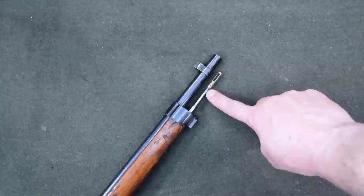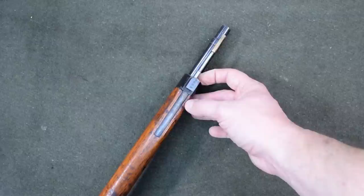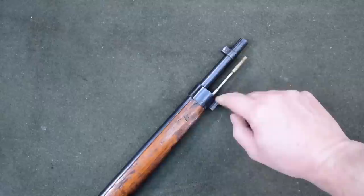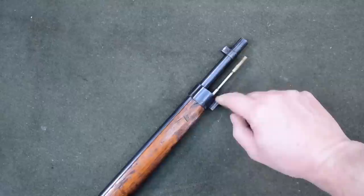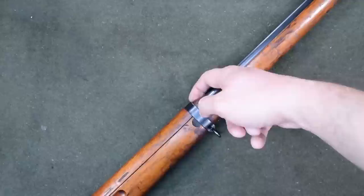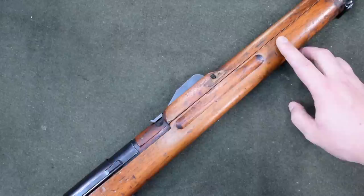Coming up to the front, just like the Type 30, we have a driftable front sight. This one actually has its rod with a brass tip — it's fit down the center of the gun, threaded on the end, and also biased by a spring here that's also holding on the front band. Coming on down, there's no upper handguard until — boom — there's an upper handguard. We have a spring-retained lower barrel band that's still fairly far forward on the gun, almost in the mid position. It has that same damper ring that's on the Type 30, meaning straight barrel, no steps.